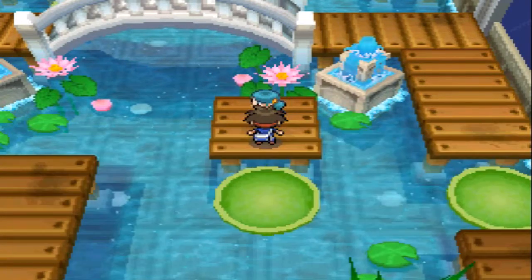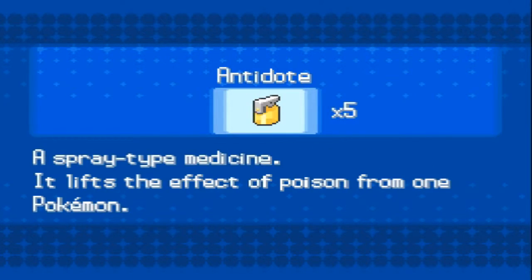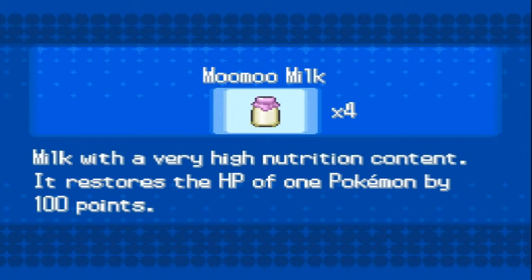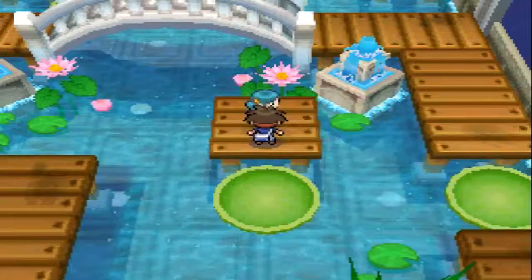Well, seeing as I have like a million Hyper Potions, I should probably use one on my trusty good guy. Wait, I just realized I have Moomoo Milks. I still have like three left now. Three left. That's okay.